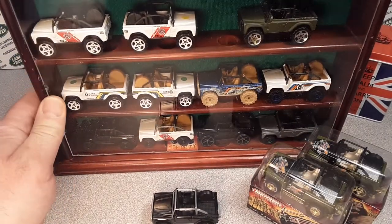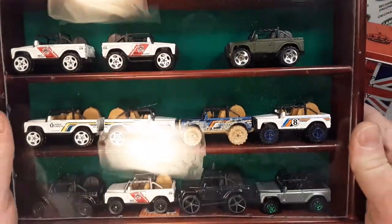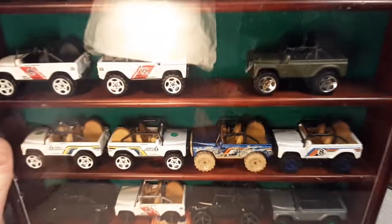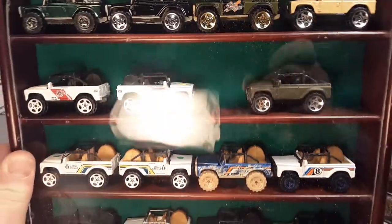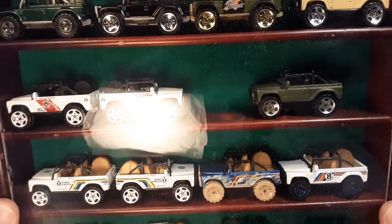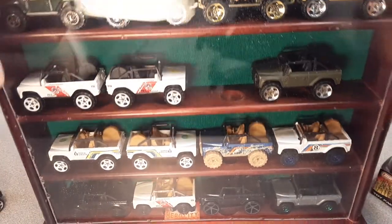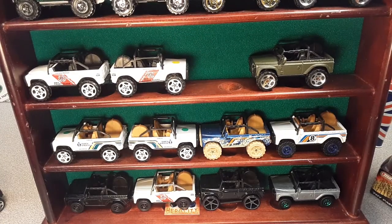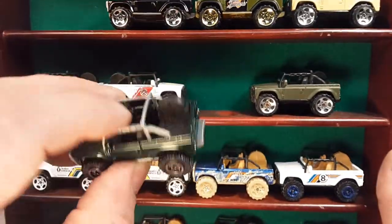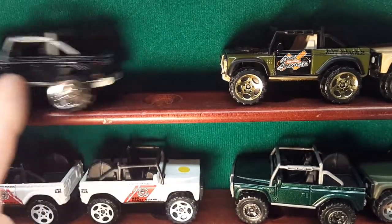Here's my case now — this is a work in progress. I don't do Carney cases, I do different kinds of cases. This is actually a golf ball display that I have. I put a piece of plexiglass on there — let's take that off and there goes the glare. So yeah, they're not quite in order anymore, I think I moved stuff around, but anyway this is the first edition and we're going to look at some carded stuff too. This is just my display.